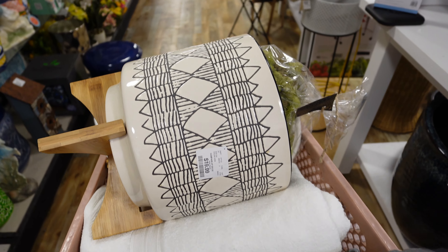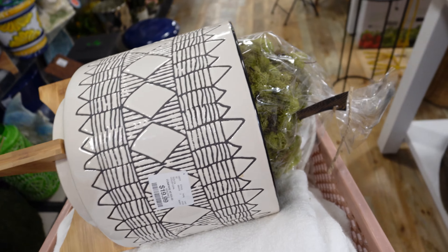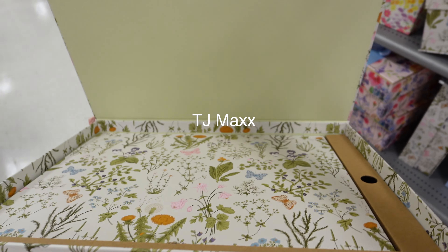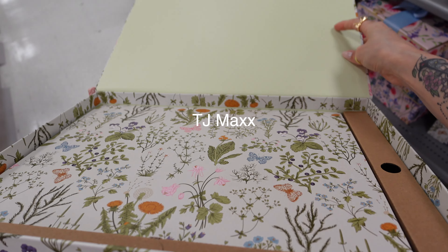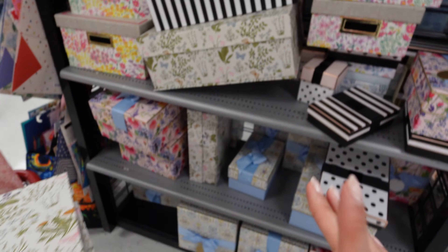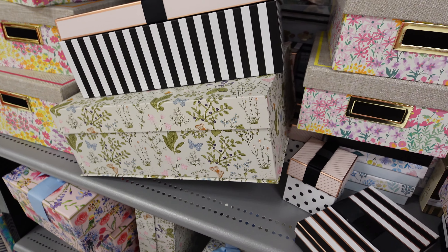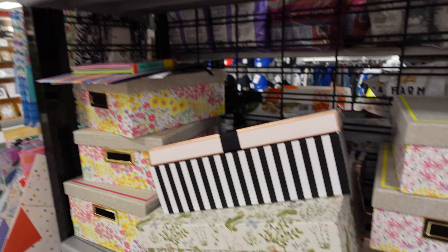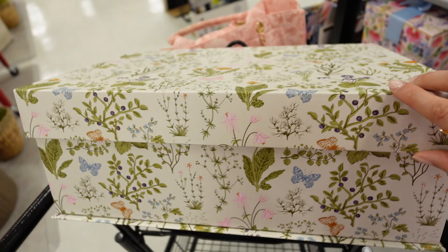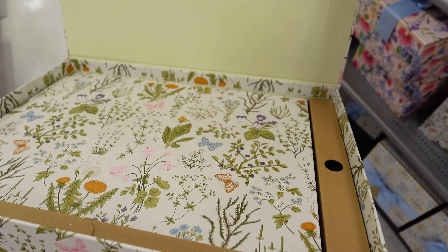I got four bath towels, two candles, and a few other items. I also found a box that might double as a storage box — it looks like a present box with two smaller ones inside. I spent $97.51 at Home Goods, right on budget. I went over to TJ Maxx but didn't see anything I needed, so I left — those boxes would have just been an impulse purchase.